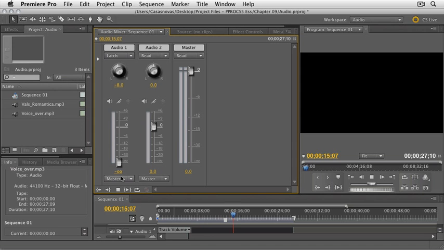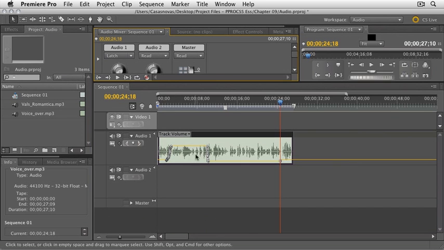And as you can see, it's still playing and it stays at minus infinity, which of course is silence. It just latches to that last value. Let me stop recording and look at the keyframes. Of course, the other settings here are Read, which of course just reads those keyframes, and Off. You can turn this off.